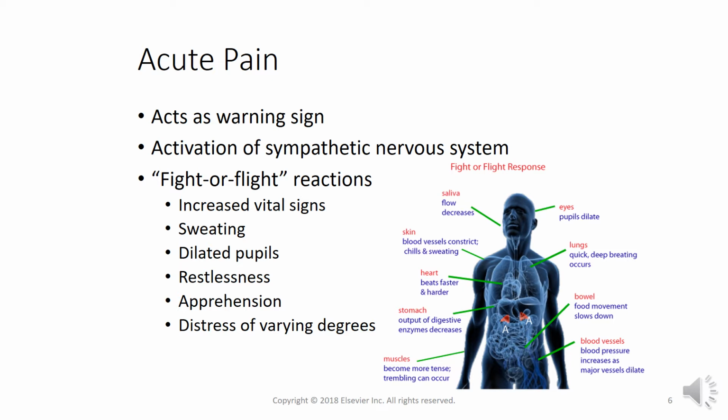Okay? Acute pain is usually temporary. It has a sudden onset and it's easily localized. So in other words, they'll be able to say it hurts right here. And so a sudden onset of new pain has to be assessed very quickly, especially chest pain or abdominal pain that's scored pretty high, like on a scale of 0 to 10, around your 7, 8, 9, 10 level. Any kind of abdominal pain like that definitely needs to be assessed quickly.